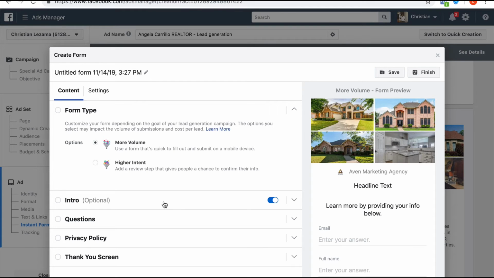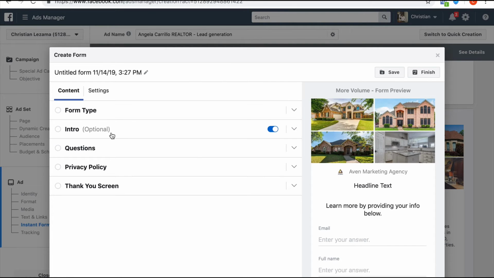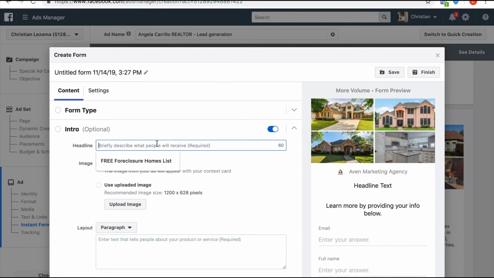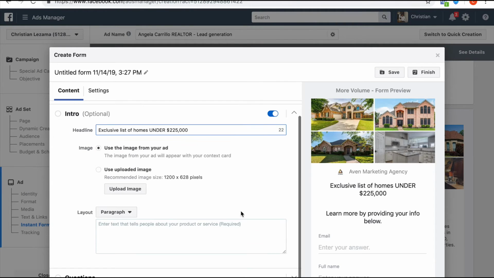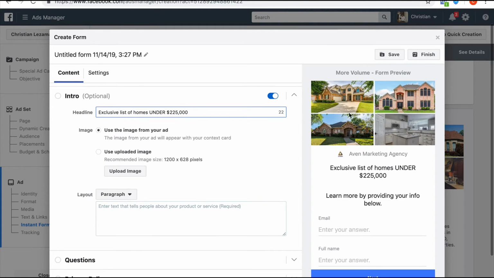So keep this the way it is. Let's go ahead and move on to intro. So awesome. So exclusive list of homes under 225, right? Use the same image in your ad.